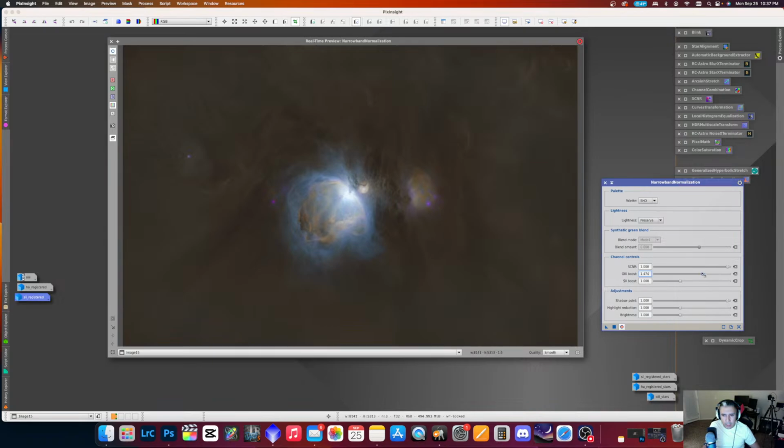I think that right there is good. And then we can boost sulfur. You can't really tell much of a difference, other than the surrounding dust is taking on more color. So let's see.